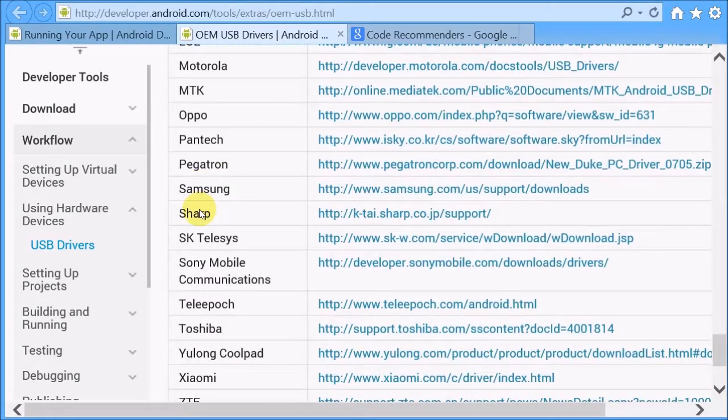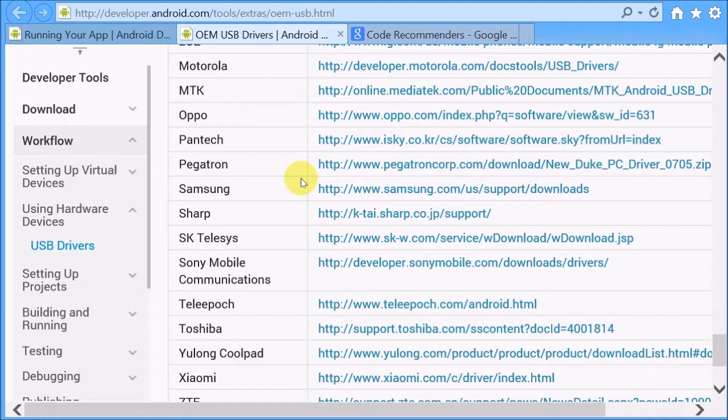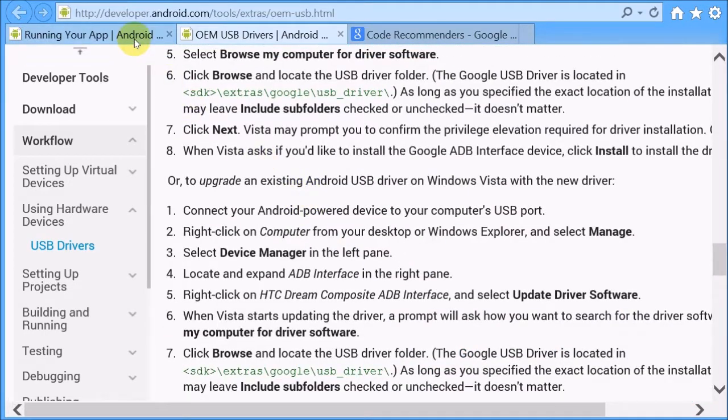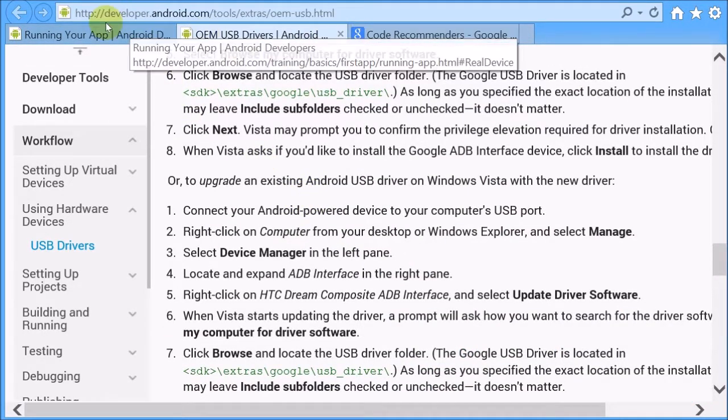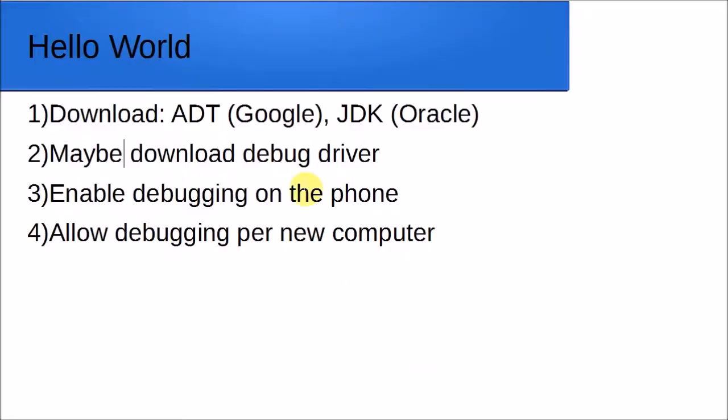I have a Samsung phone, so I just go to Samsung, find the product, and they have a download. That's where you get the driver. But like I said, my newer Samsung tablet doesn't require a driver. I just plugged it in and it seems to work. It's a completely different PC that doesn't have any debug driver on it, so I'm sure that some devices don't need a debug driver.